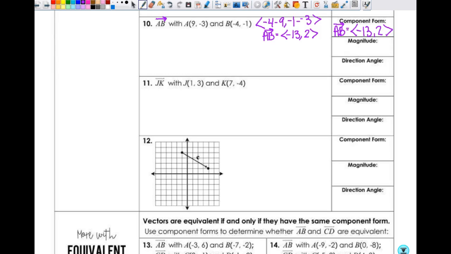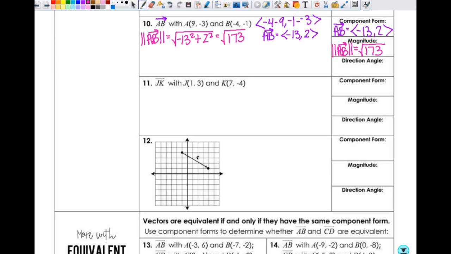Now, everything is easier to do from component form instead of doing from the coordinates, A and B. So when I find magnitude, if I wanted to use the coordinates like we did on that first piece of paper, I do distance formula. If I have this, then I can just say that the magnitude of AB is equal to the square root of a squared plus b squared, so negative 13 squared plus 2 squared. What does that give me? Square root of what? 173. Yeah, it doesn't reduce. Might as well just leave it like that.